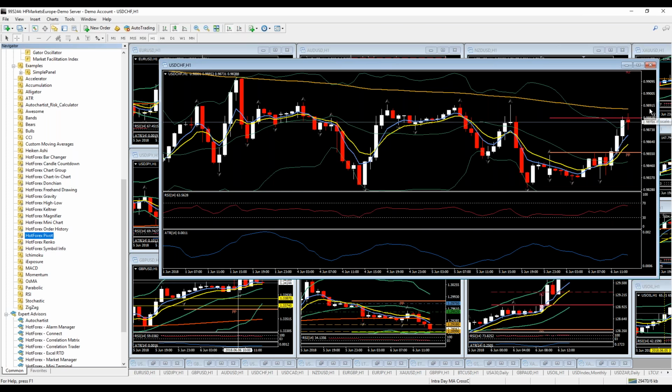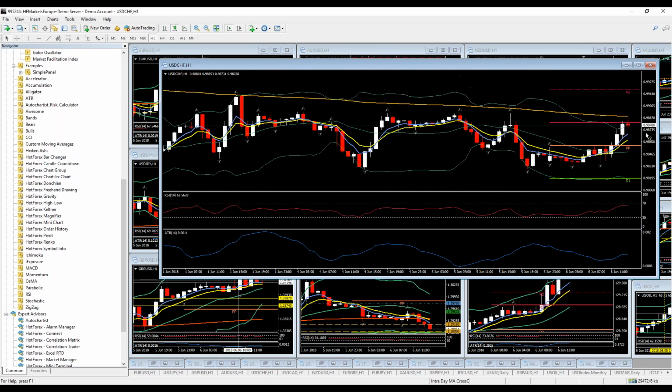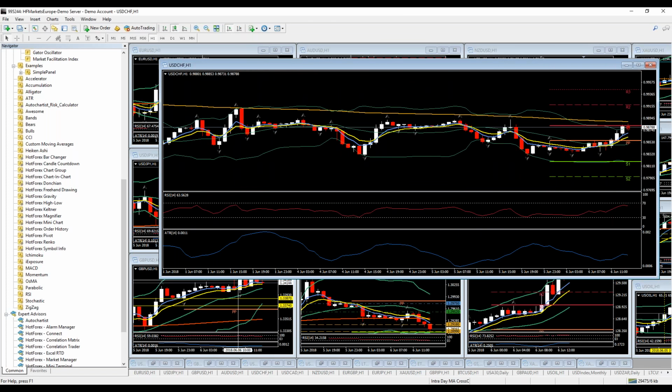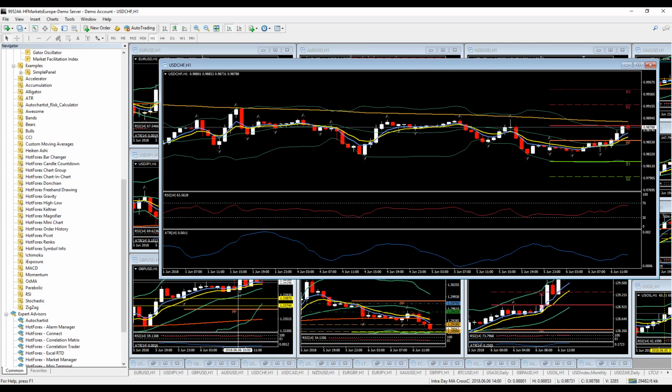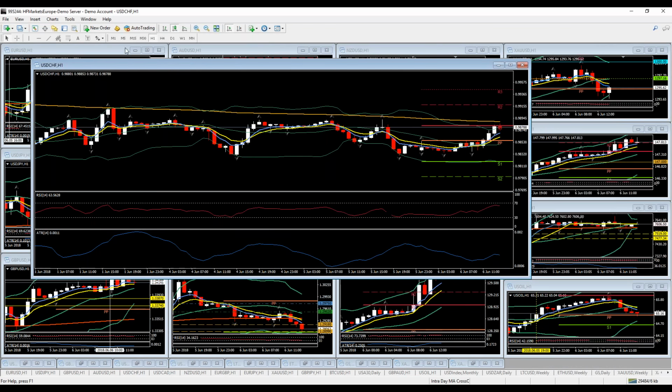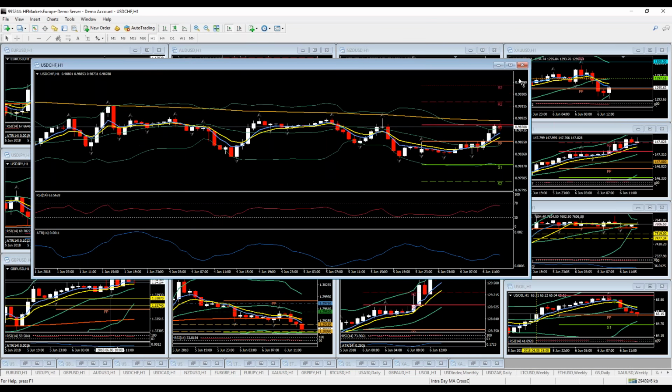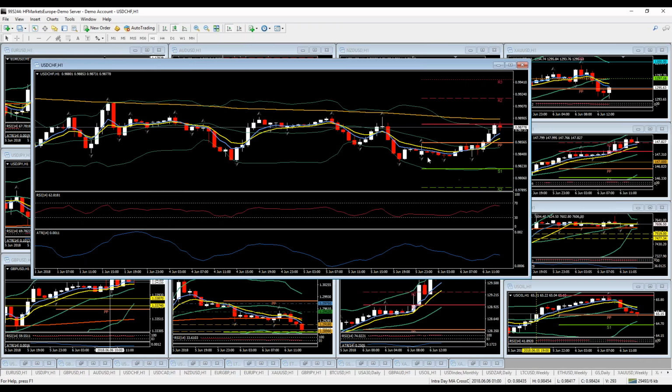So there we go. It comes on as orange for the pivot and green for support. So you get S1, S2, and S3 for support, and R1, R2, R3 for resistance. Remember, this is the daily setting, so obviously it looks quite a long way away because we're only on the 1 hour time frame. So let me just get rid of that. That is our standard setup, and that's everything that's on my standard chart.